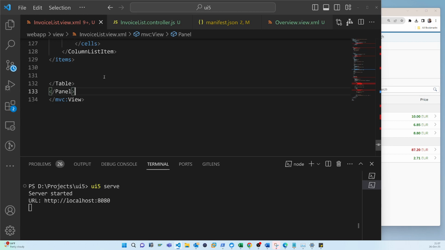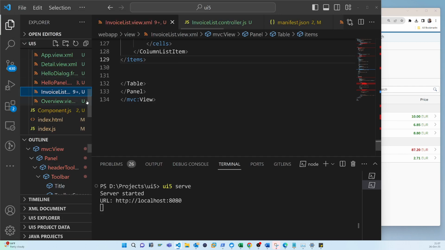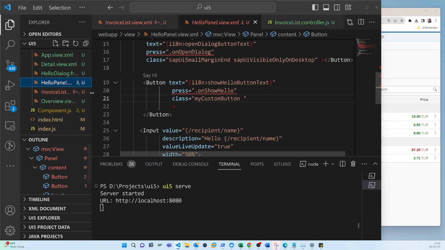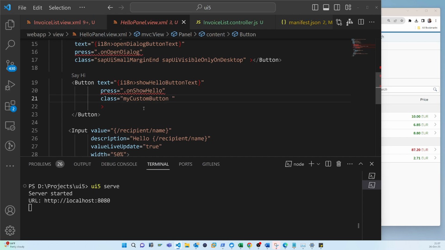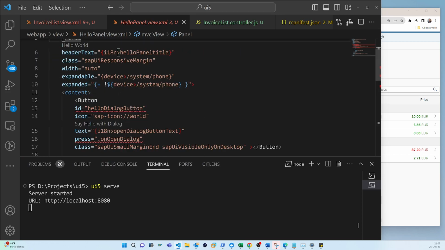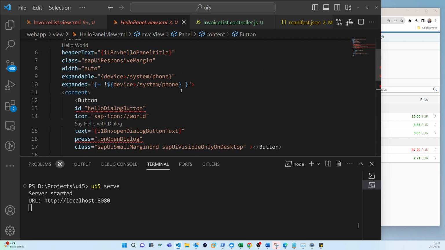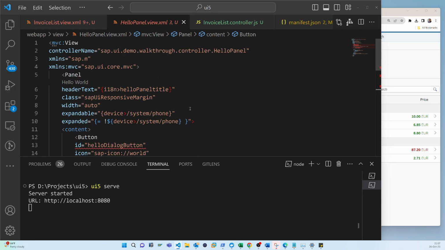Okay, and in the hello panel view, we also have to add that. So here the hello panel is already there, and also here that is the content and that is the expanded.